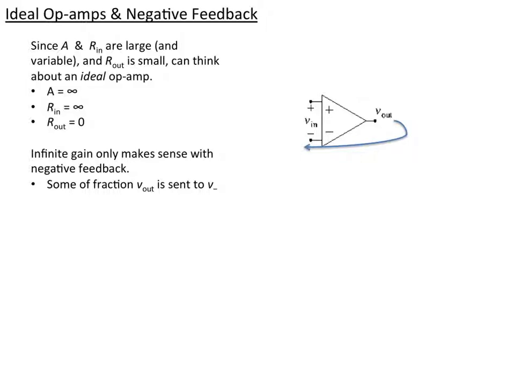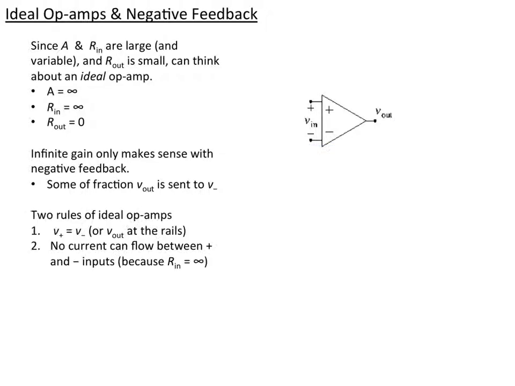Well, this infinite gain is only workable if we take some of this and connect it to the input to the negative input, which gives us negative feedback. In that case, the infinite gain will actually be very useful for us. And remember, it's not really infinite, it's just very, very large. And that means that the output is, well, we'll see what happens.